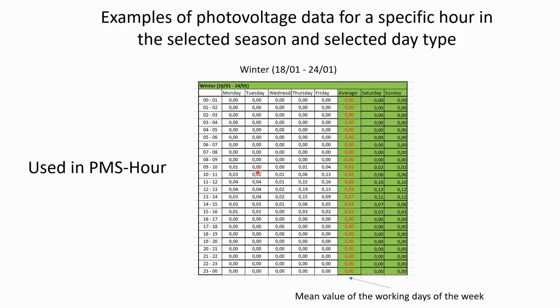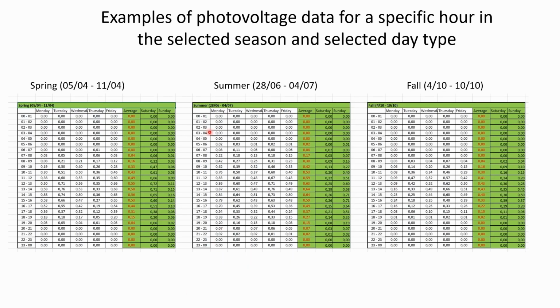And these figures here, they are used in the power market simulator when we do a calculation on an hourly basis. And for the other 3 seasons here, spring, summer, and fall, we do the same type of approximation. We say that if it is a spring, it is this specific week in spring. In summer, it is this specific week in summer, and in fall, it is this specific week we are focusing on.